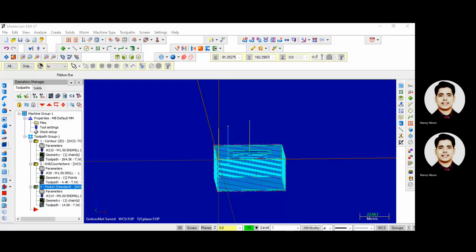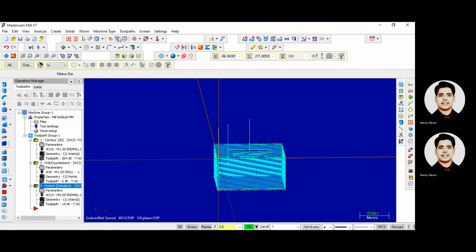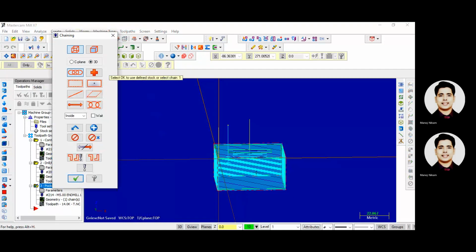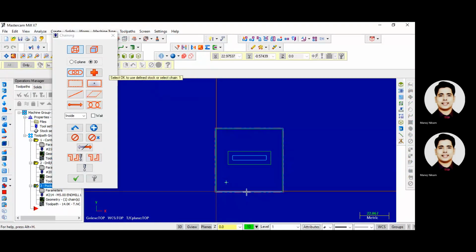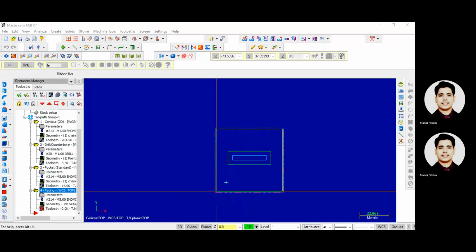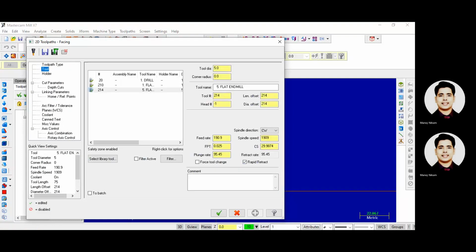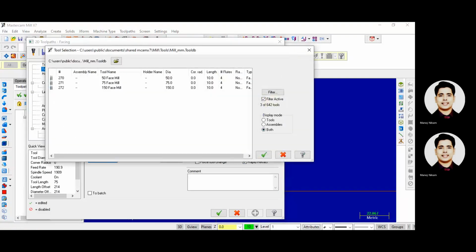Then next operation, I'll remove the material from the face. So I'm selecting the face, and this is a facing operation. For face, there is a different tool available.